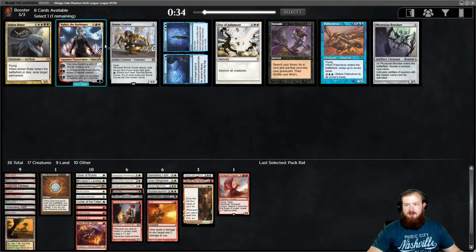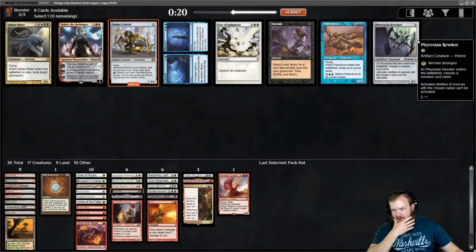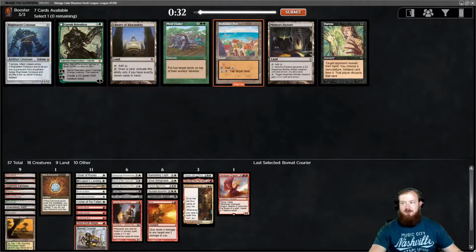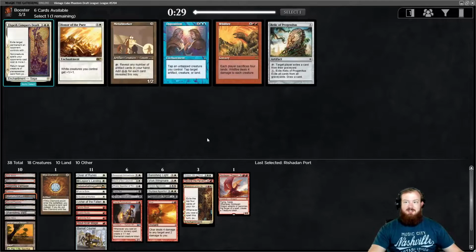Ashen Rider is not a card for us. I could take Nahiri. She's strong. She does loot through the end game, but I think Courier or Revoker is probably stronger. Revoker might be better for us. The only reason I'm considering Bomat Courier is because we have so many playable 1-drops. We can just drop the curve and go super aggressive. So I think I'm going to take Courier. Rishadan Port came around. Nobody respected this card. I'm kind of sad that I have to pick it over Duress, but I'm still taking Port.